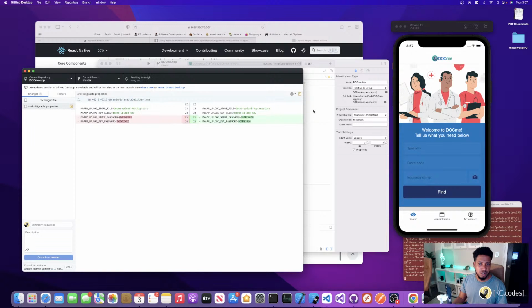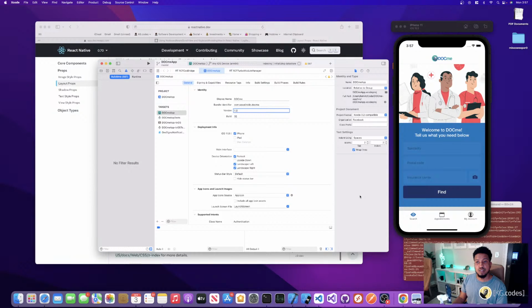Now all my code's committed. I'm not going to change this. This is something local I just need here as a password. So all my code's committed. Once this gets done, I'm going to try to submit this app. Sorry, here. This is still building. These might take a long time to build. I don't know if I'll finish these by the time I get off of here. So we'll see.